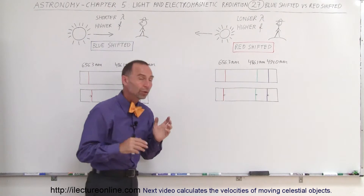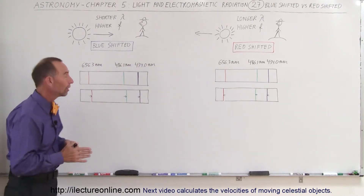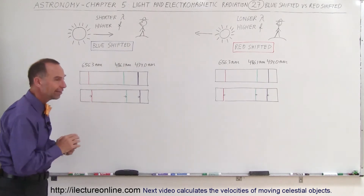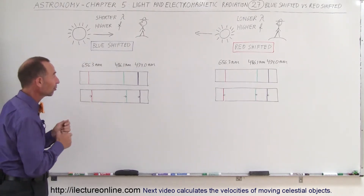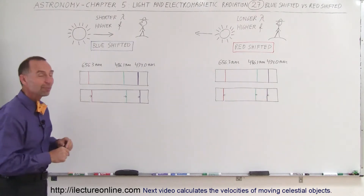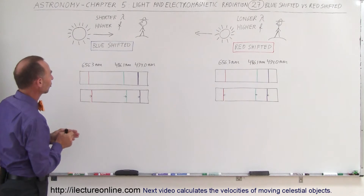But what does it really mean? Well, we do realize of course that stars are mostly made up of hydrogen and helium, so the hydrogen lines can be very easily found. And even though there would be absorption lines because they're coming from stars, let's just go ahead and put up the emission spectrum here for hydrogen. So that's what the emission spectrum for hydrogen looks like.